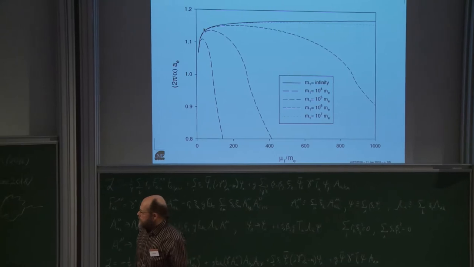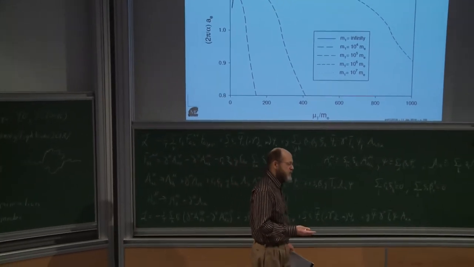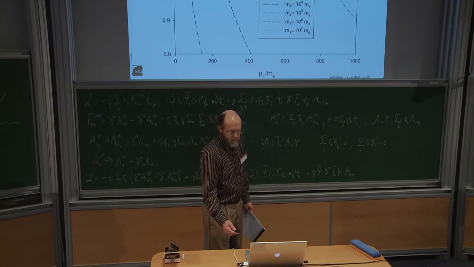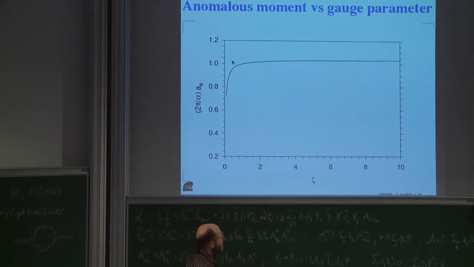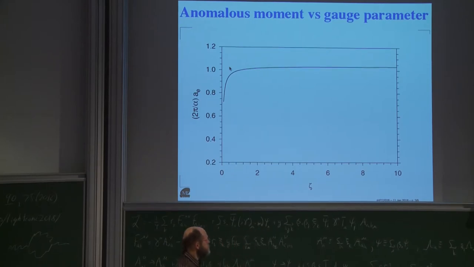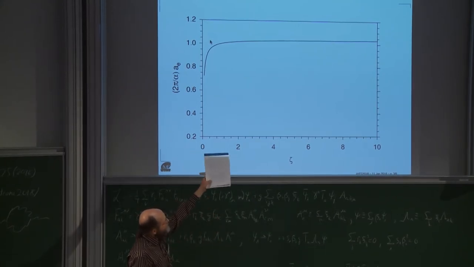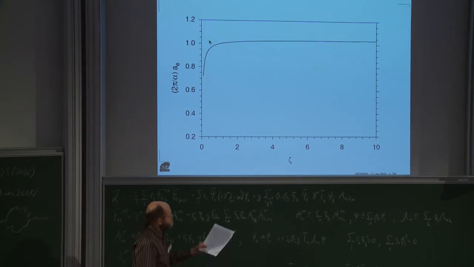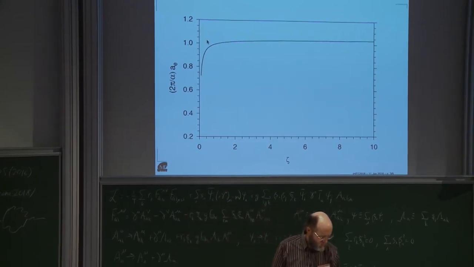So we feel it's very important to be able to have gauge invariance, at least at the level that you say in terms of perturbation theory, where you do a covariant gauge with an arbitrary gauge parameter and check that you're independent of that gauge parameter. And one calculation that we did, again in QED, looking at the anomalous moment of the electron, in an arbitrary covariant gauge, the zeta is the gauge parameter. The zeta equals zero is a singular limit, so there we get huge dependence on zeta. But generally speaking, it's relatively flat. There's violations there still. It's not perfectly flat, but that's associated with the Fock-space truncation, as far as we understand it. But as far as just doing a calculation with an arbitrary gauge, we're essentially independent, modulo those Fock-space truncation problems.